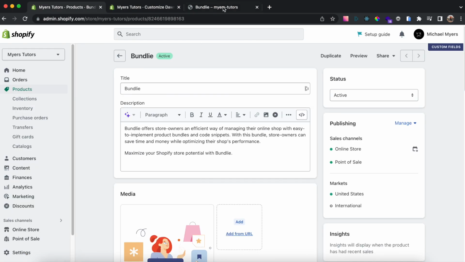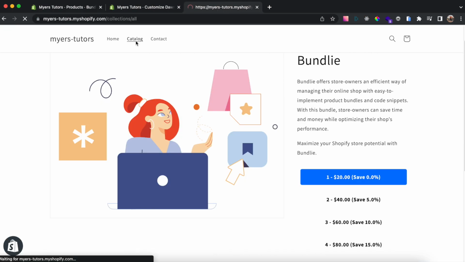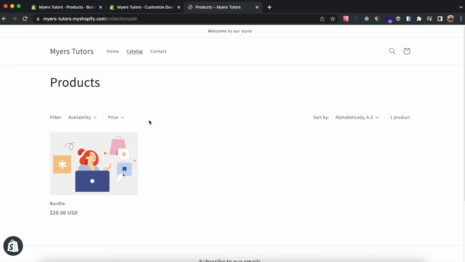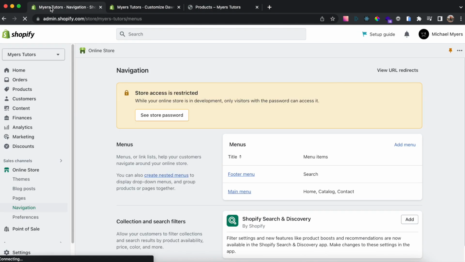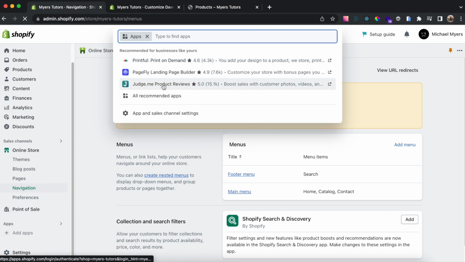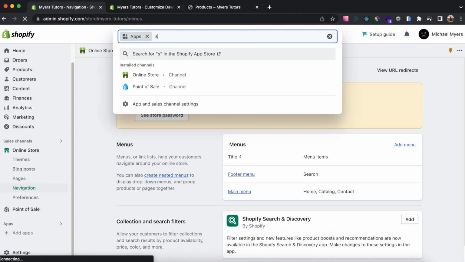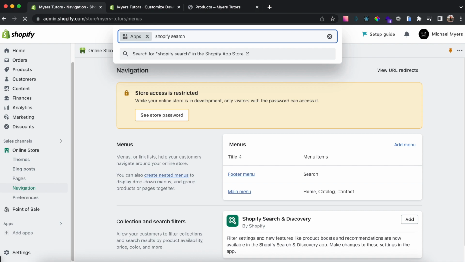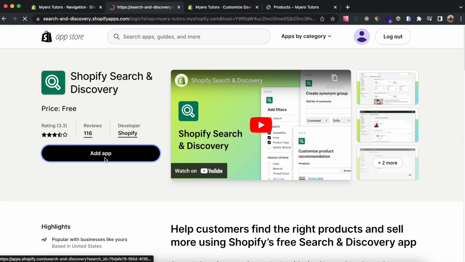But what if I told you that you can go to catalog here and add a location, you can add a Metafield here so that customers can filter your data? To show filters here as Metafields, you need to go to apps and go to this app. I can add it for the navigation, so I'm going to add it from the app store. We are going to add an app.